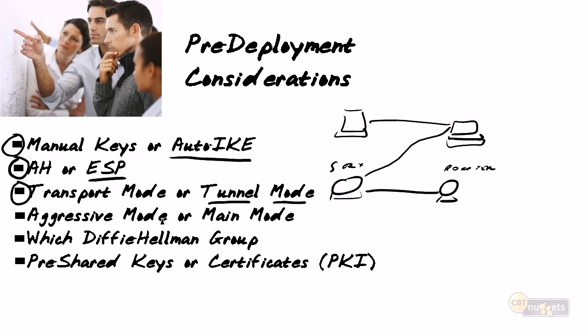Also, what about aggressive mode or main mode? Main mode is the choice you're going to use over an untrusted network, okay? Because it does peer identity. And we're going to base our peer identity on IP address. You can use aggressive mode if you're in an environment that has better protection and more of a private network, okay? Also remember that IKE version 2, not IKE Phase 2, but IKE version 2, the new version, is going to speed up this process altogether anyway.